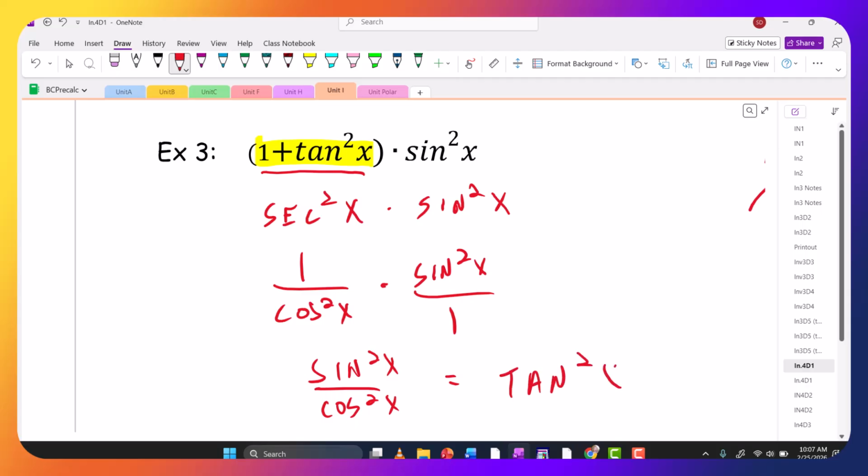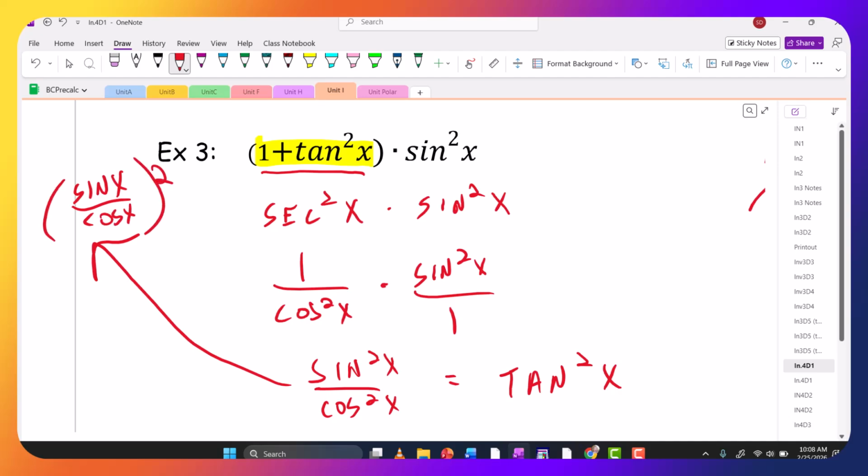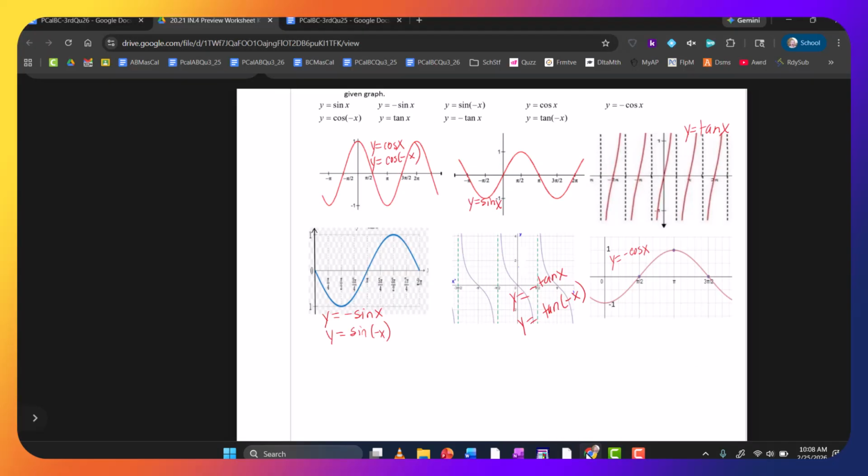And I'm going to write this off to the side, and this would not have to be part of your writing. Because sine squared over cosine squared is the same as sine of x over cosine of x, all squared. It's just a notation thing. It's just like in these evaluations. What time do I? Yeah, we're doing good. And I guess I should have said this, but I have.